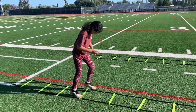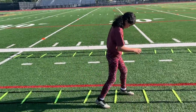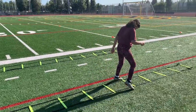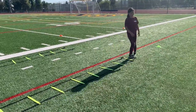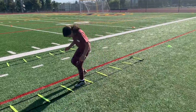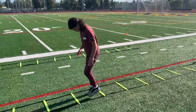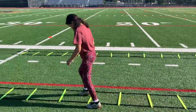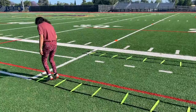Just like in the last drill, it will take some time to get used to the footwork, but once you get it down, it is an excellent activity or skill or drill, whatever you want to call it, to use to improve your footwork and feel a bit more coordinated in the way you move your feet. Now, although we're not using a ball in any of these activities, this will also affect the way that you're able to control your feet, to control the direction of your movements, to work on your balance as well, and overall just working on your fitness, just because if you do this for multiple minutes at a time, your heart rate will definitely be jumping up.